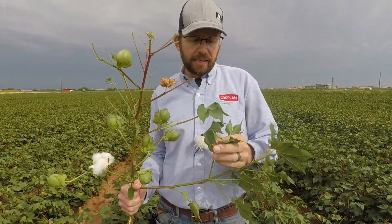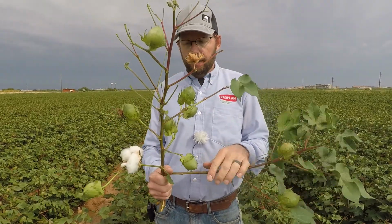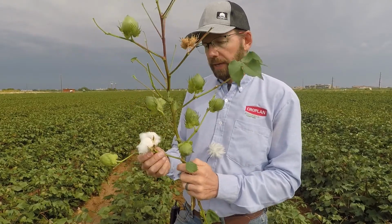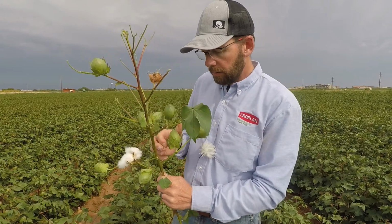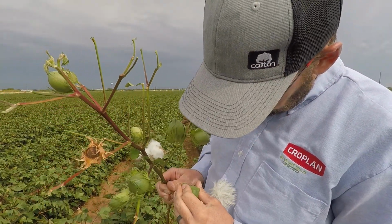So we'll use the cut test. We'll check the maturity on those because they will not fall into the proper pattern of nodes above cracked boll. So we'll find the first open boll and see if the next one above that cracks open. Oh, listen to this, it's going to crack open. I can just tell by the color.